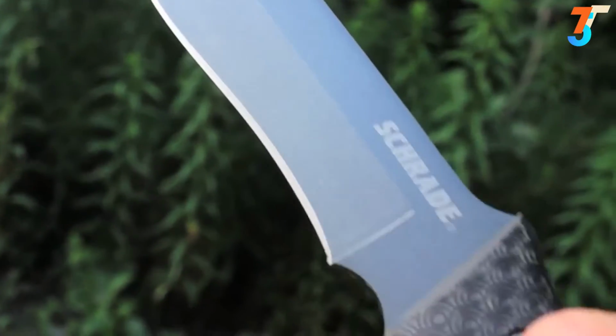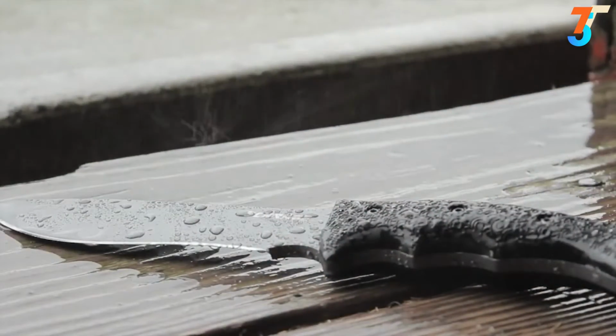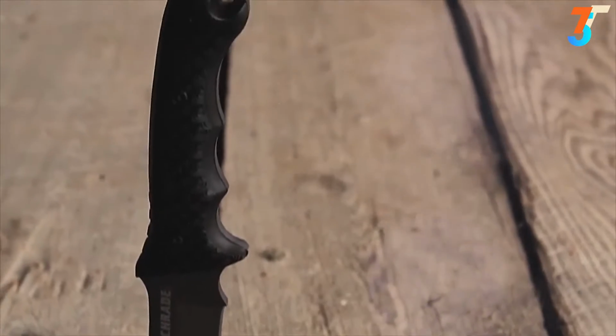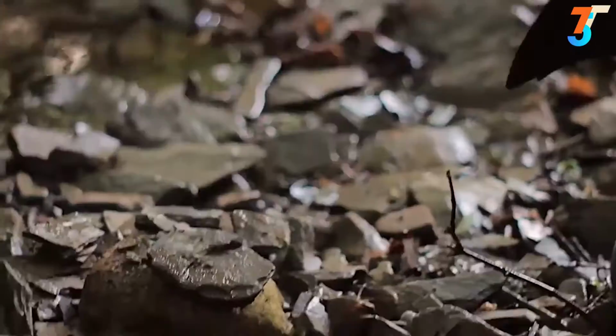The blade is 1/4 inch thick and coated with wear and water-resistant PTFE. Boasting a full tang running the entire length of the knife, it ends in a lanyard hole at the base of the handle, making the SCHF9 a stout and trustworthy blade you can depend on in the field.